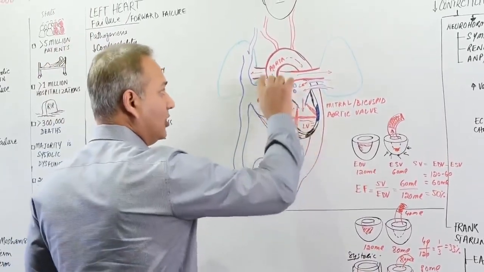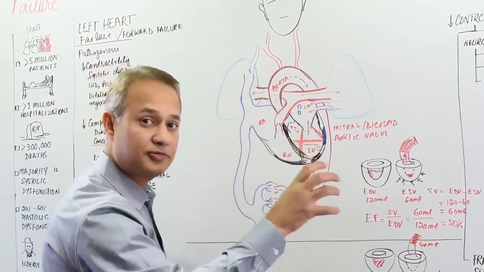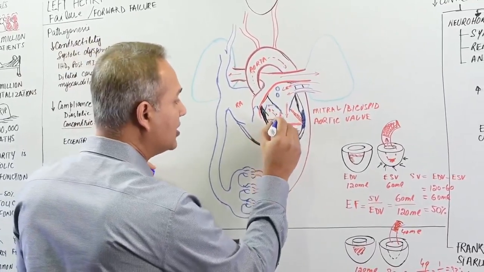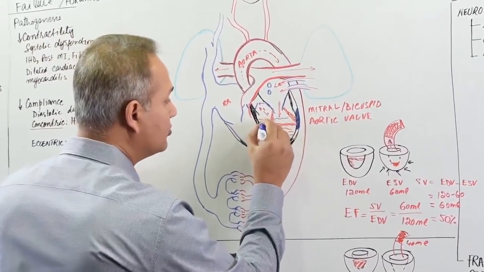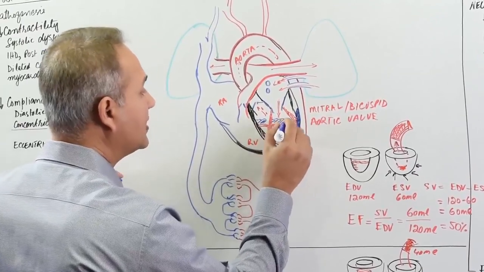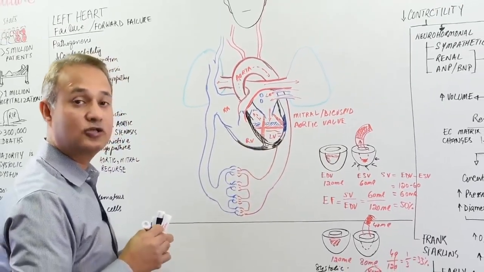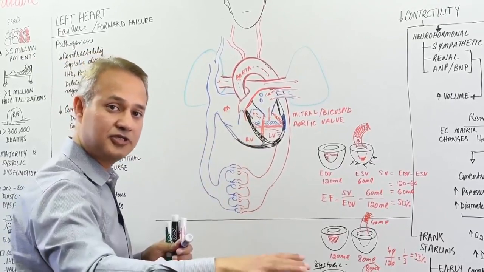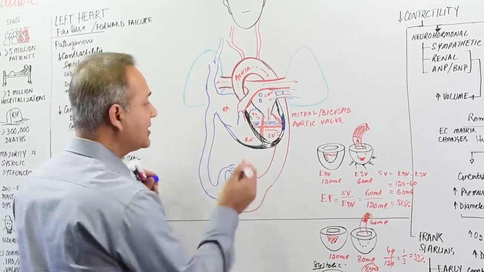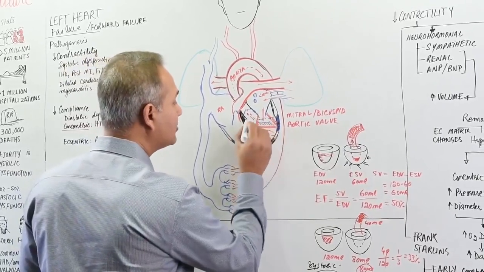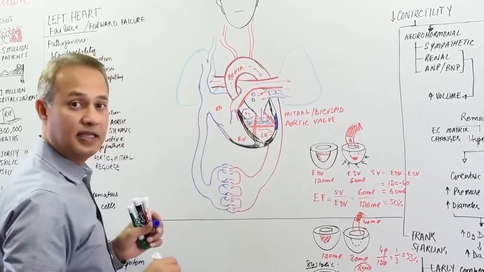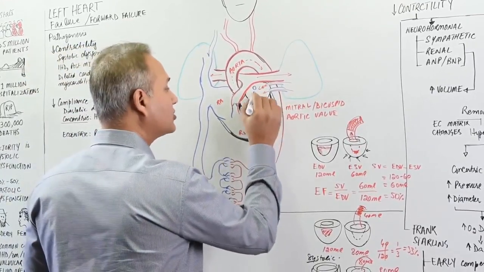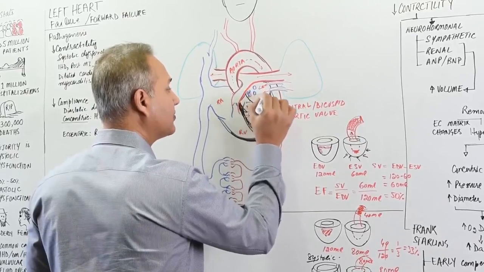Now as systolic dysfunction progresses, what will happen? Blood will start pooling. I'm going to make blue colored blood here. What is this blue colored blood? It's not deoxygenated. It is that extra blood that could not be ejected. So ejection fraction has reduced, cardiac output has reduced, contractility is reduced. That extra blood is now pooling in the ventricle. That blood pooling in the ventricle will mean that slowly blood would start pooling in the atria.